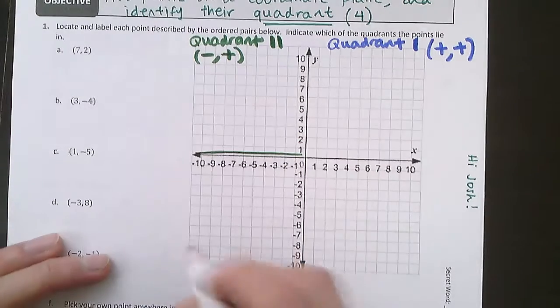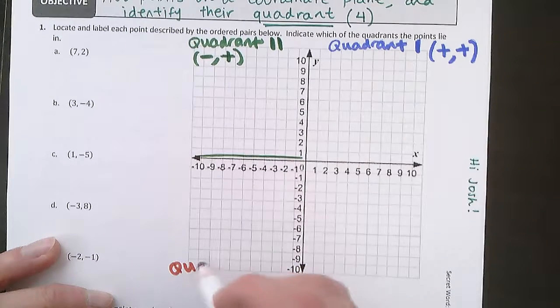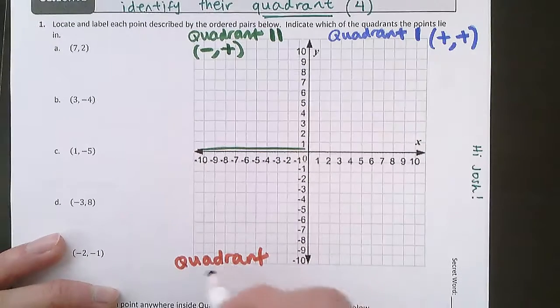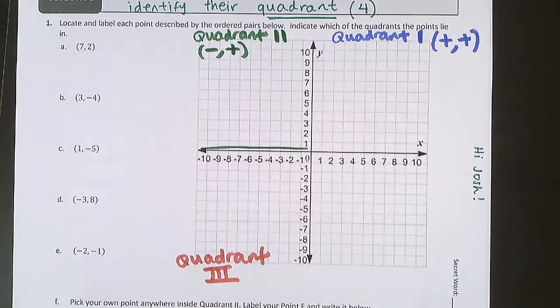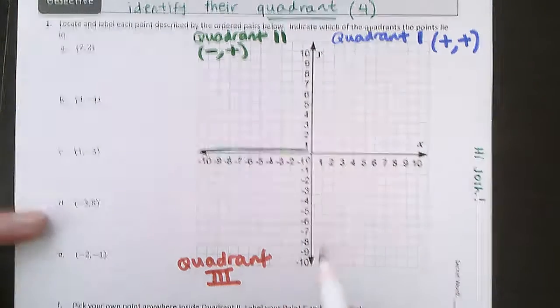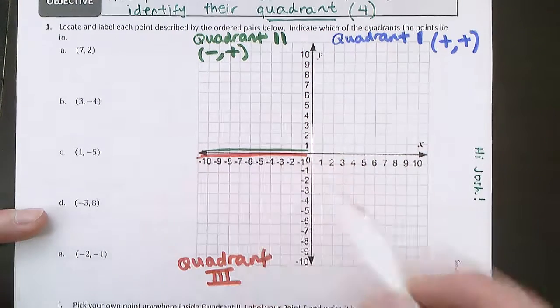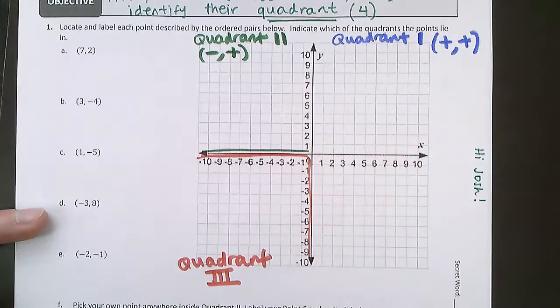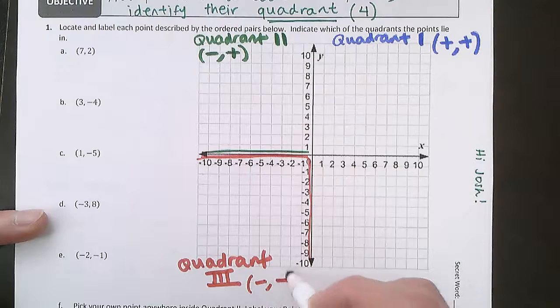And then we go down to the bottom left. The bottom left is quadrant 3. So here let's write quadrant 3. And we're going to use Roman numerals, so we're going to write it like that. Quadrant 3. And in this quadrant, all of the x values, right, are going to be negative. And the y values, which are here, are also going to be negative. So all of these points are going to have a negative x and a negative y.